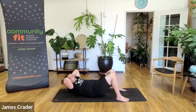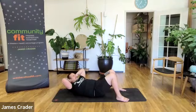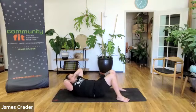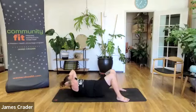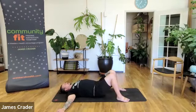Hold. Right elbow tries its best to reach to the outside of right knee, then left. Head pushing into hands, elbows wide for six, five, four, three, two, one. Center. Relax. Open up your arms.